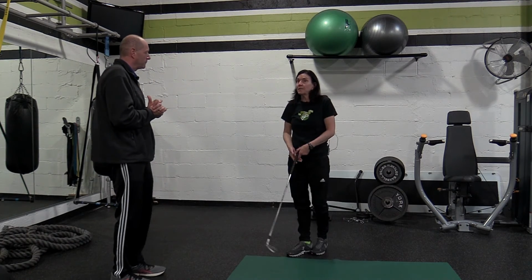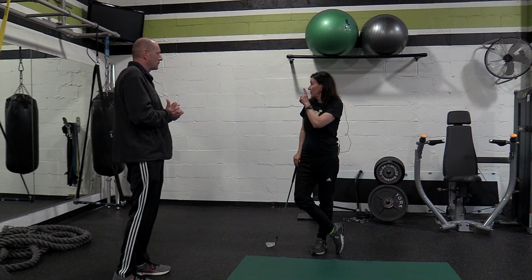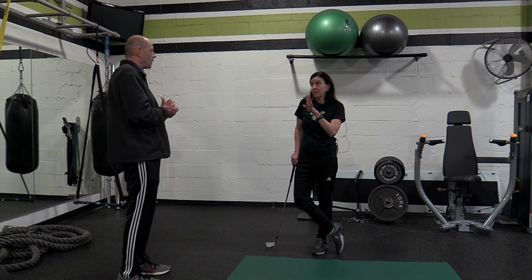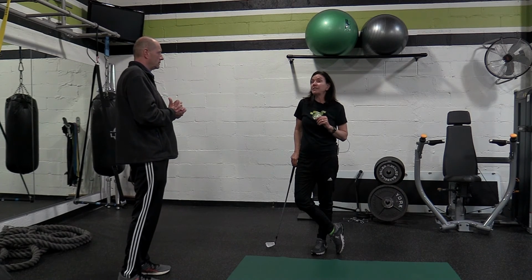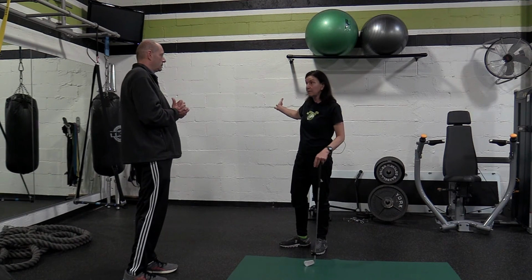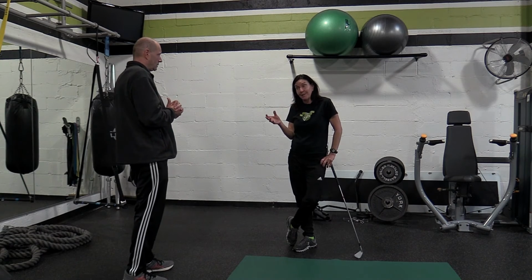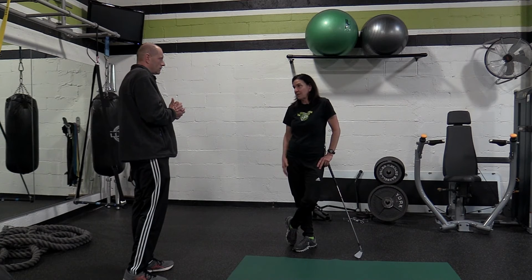In my experience, when people are good, and if I give them homework and say, I want you to work on that every day, and you're talking about 3 or 4 exercises, if you commit to doing those every day, I've seen amazing changes in 6 weeks. Amazing changes as to completely, somebody not being able to put their head on the wall, not being able to put their knuckles on the wall, so I don't think that's a very long time. And especially, you're at the beginning of the golf season, you've got some time.